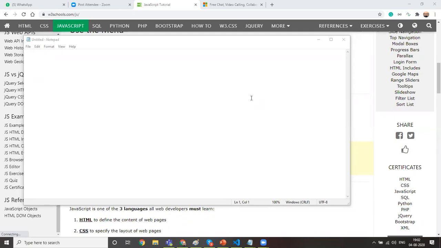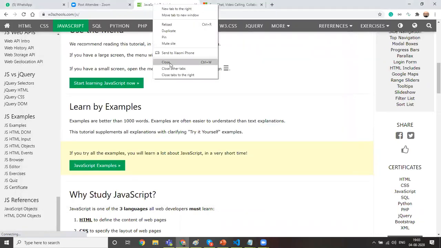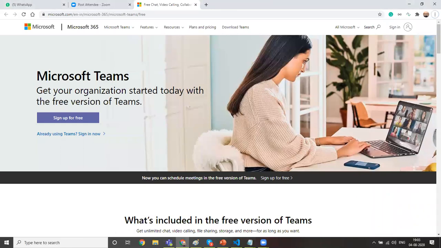Fantastic. Thank you. There are three important concepts in JavaScript. Forget about JavaScript, in any programming language, one is the functions. In other programming languages, the same functions are called methods. Then objects and events. We are going to cover these three important topics and wind it up. So let's start. How to create a function?